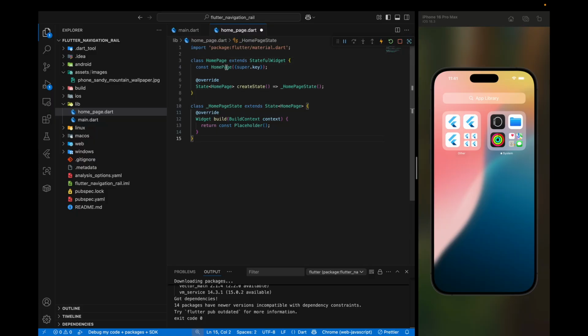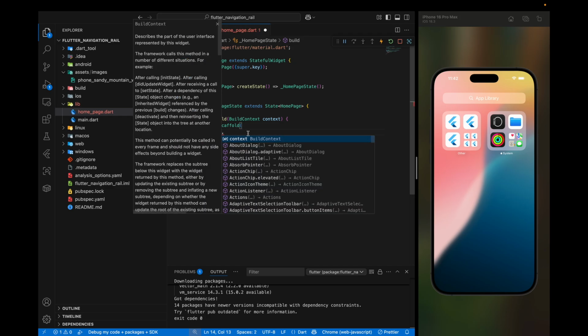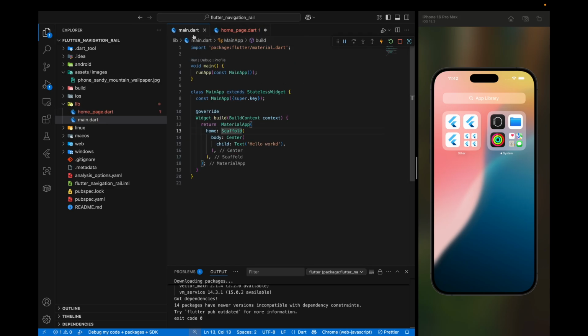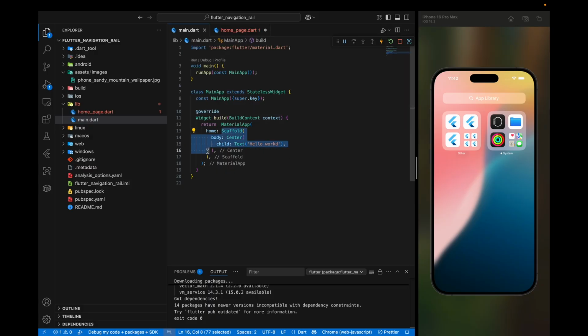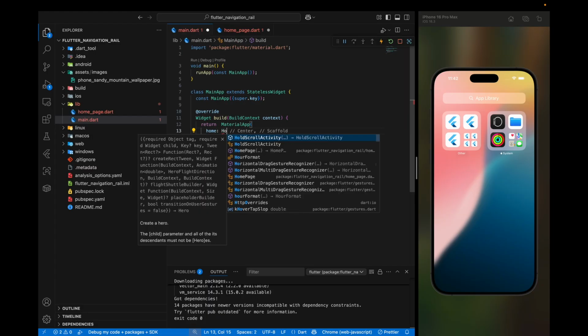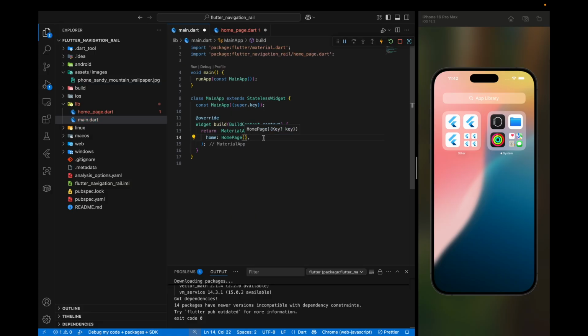We are selecting a stateful widget because we have many options for our navigation rail, so we want to keep track of the selected index and then render the content based on that index. Here, instead of returning this placeholder, let's return a scaffold widget and then call the body property. Now let's go back inside of main.dart and replace this scaffold widget with the HomePage widget.